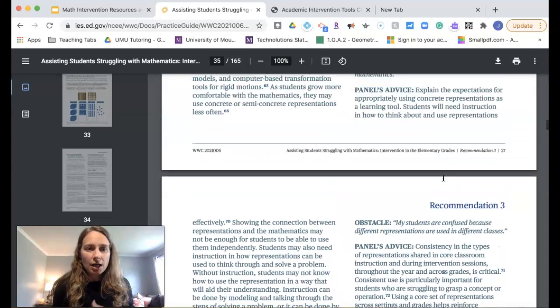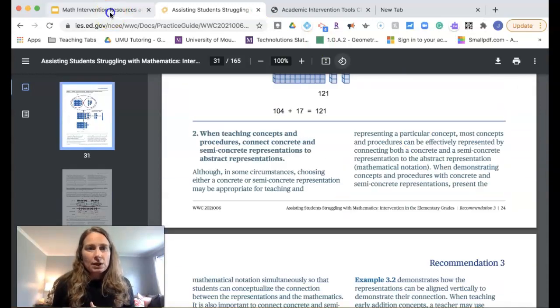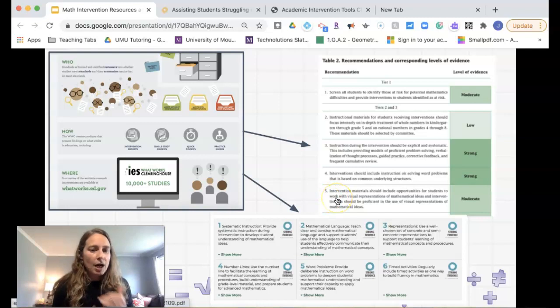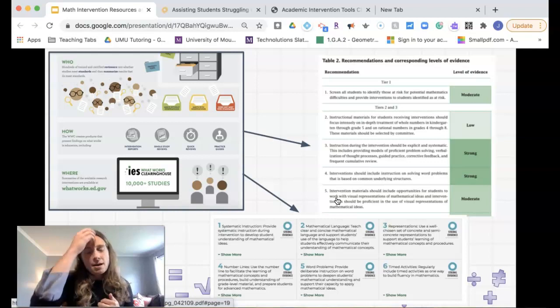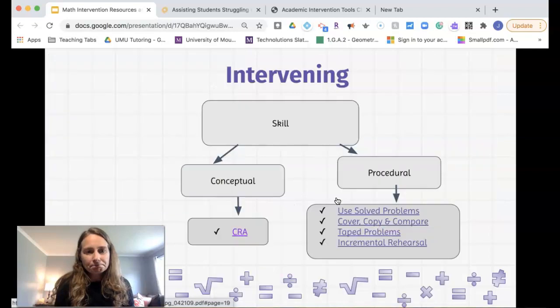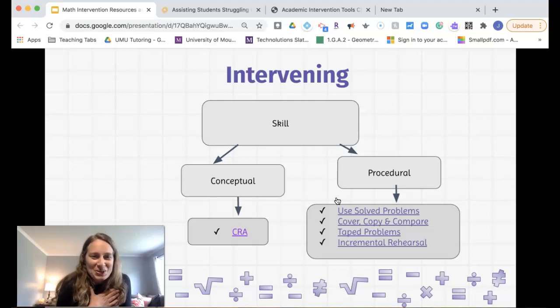So I love What Works Clearinghouse. I think it provides a lot of really wonderful resources and would be great for personal and professional development on how you implement different research-based strategies. So here are a couple that I use a lot. These are obviously not exhaustive, since we're only talking about 5, but I only have a half hour, so I thought I'd just pick 5.